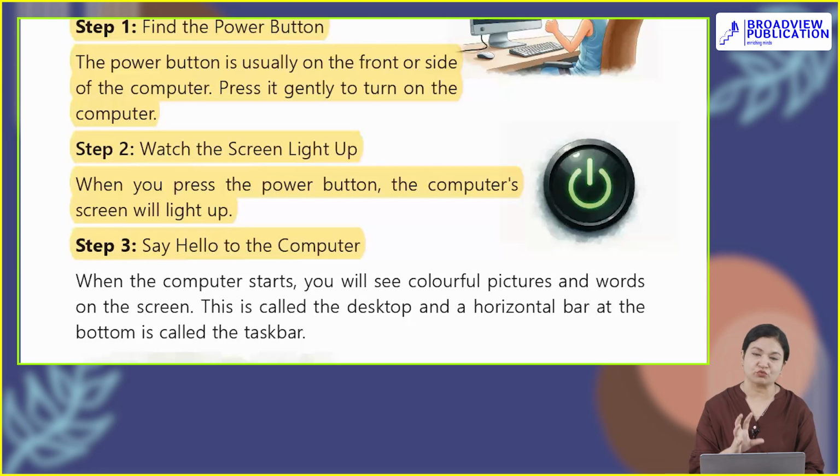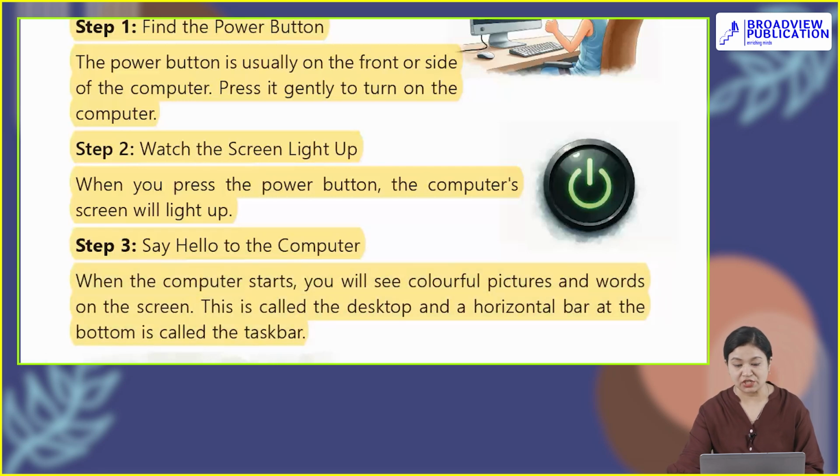So first you have to switch on the main power button where your computer is connected. Then you have to wait for some time and turn on the monitor's power button. Then you wait for some time and you will see a screen and you can say hello to your computer.